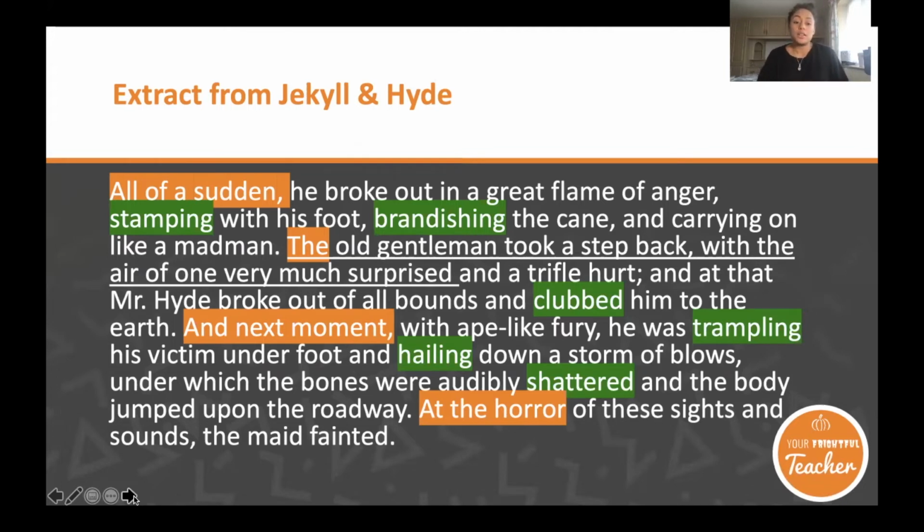So all of a sudden, he broke out in a great flame of anger, stamping with his foot, brandishing the cane and carrying on like a madman. The old gentleman took a step back with the air of one very much surprised and a trifle hurt, and at that Mr. Hyde broke out of all bounds and clubbed him to the earth. And the next moment, with ape-like fury, he was trampling his victim underfoot and hailing down a storm of heavy blows, under which the bones were audibly shattered and the body jumped on the roadway. At the horror of these sights and sounds, the maid fainted.